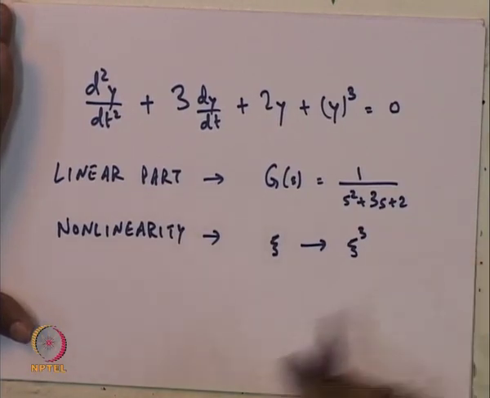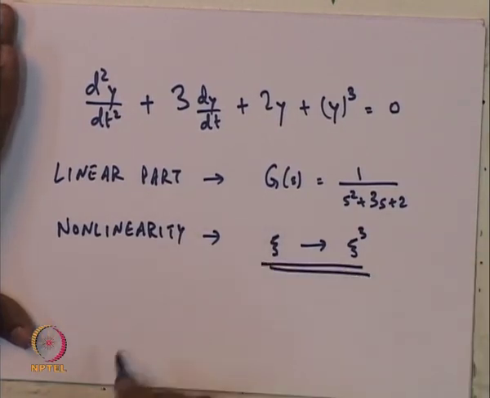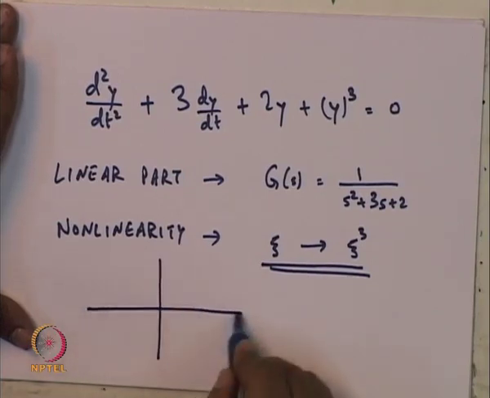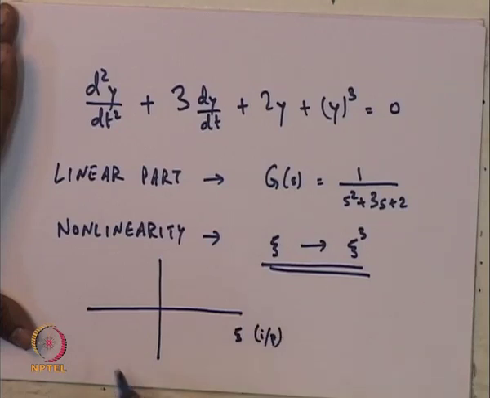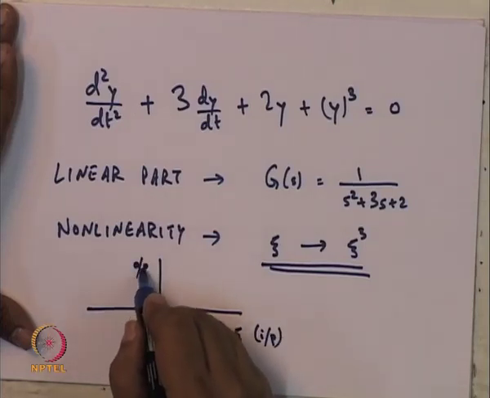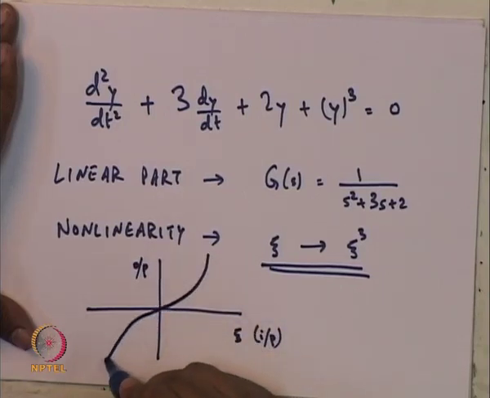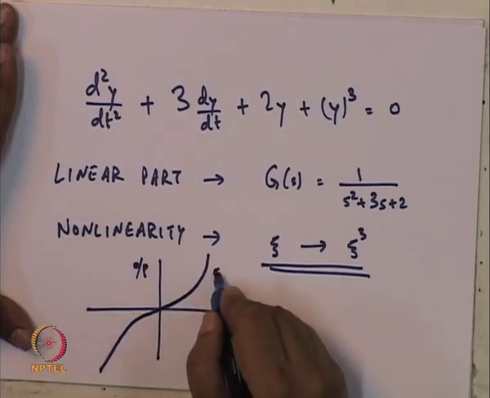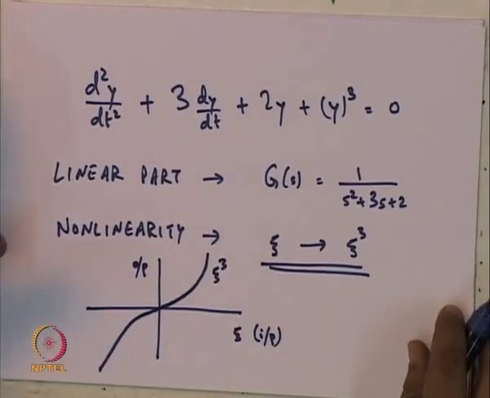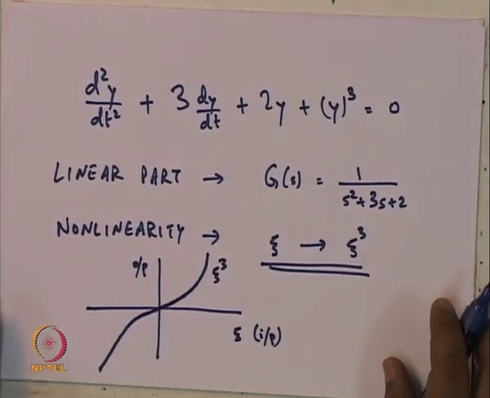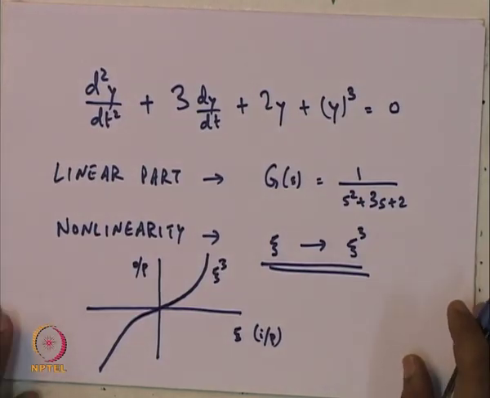Okay? Now, if one looks at this nonlinearity carefully, suppose I think of psi, which is the input to the nonlinearity, then the output of the nonlinearity is here, and this looks like something like that. Okay, so that's psi cubed. Now, the conjecture which was made by a person called Eisenman.